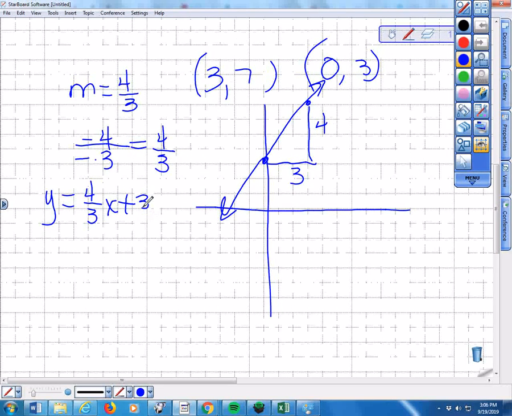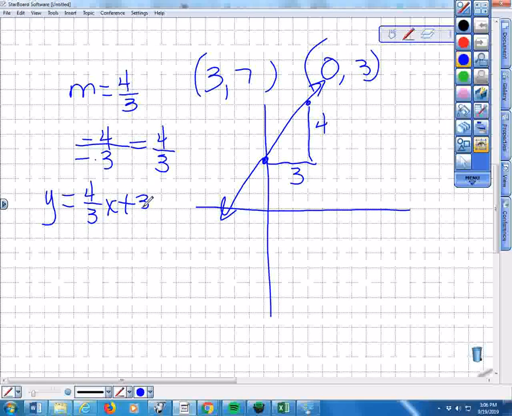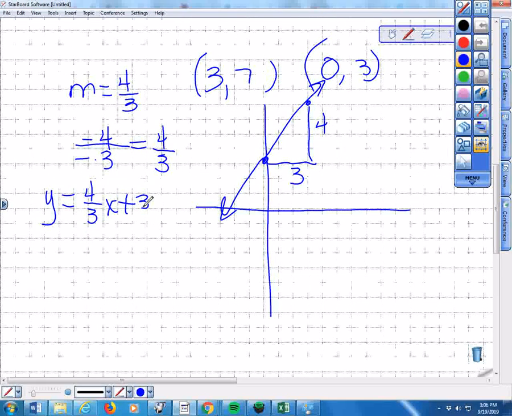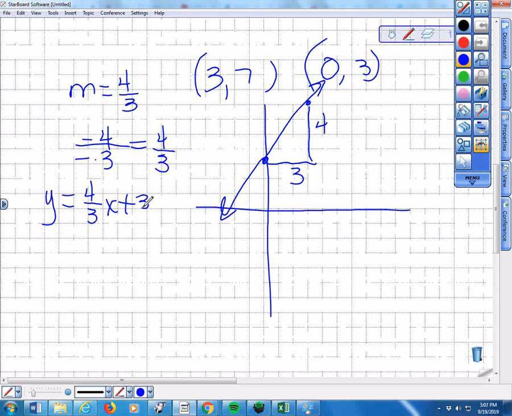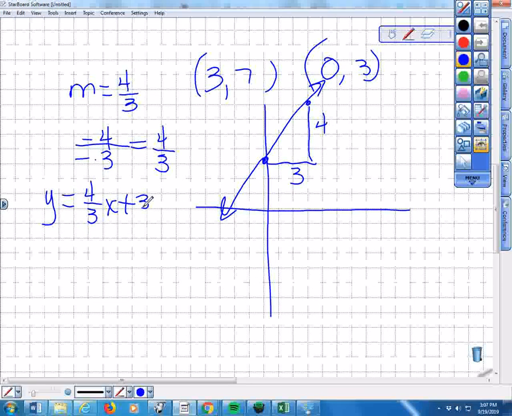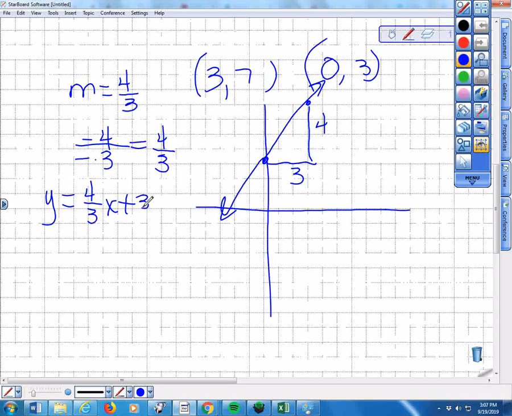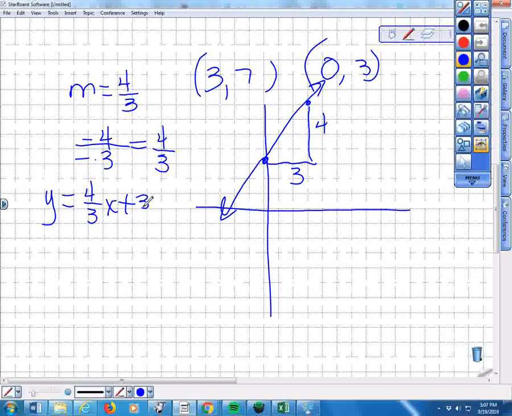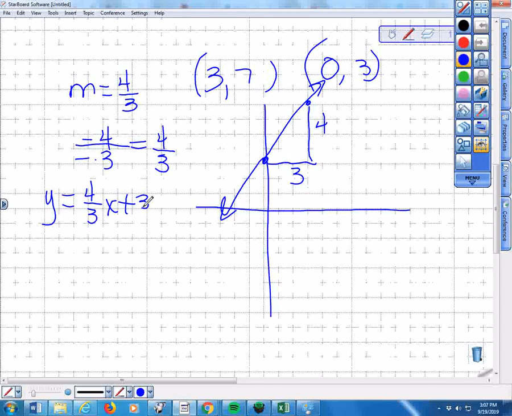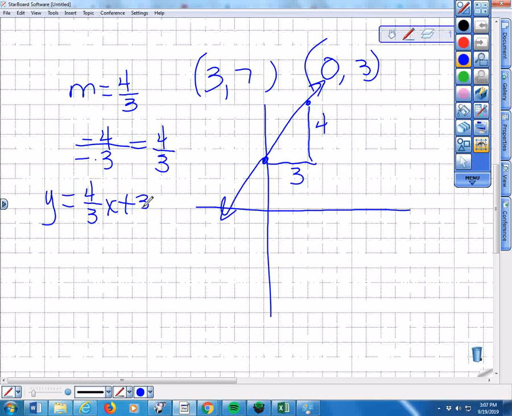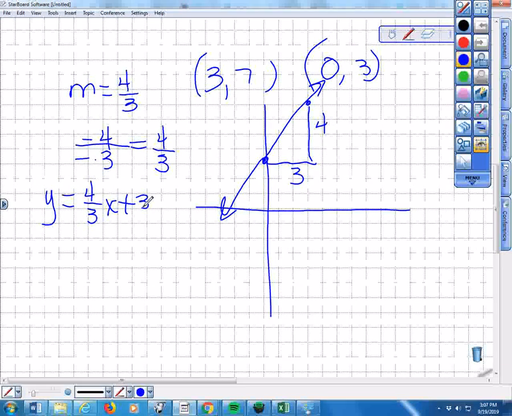So be on the lookout for problems like that where they give you the y-intercept, and they're not going to tell you it's the y-intercept. But if you recognize the y-intercept always happens when x is 0, that'll shave 15 seconds, 30 seconds off of doing that problem on the ACT. And really, you have 60 minutes to do the ACT, which is on average 1 minute a question.